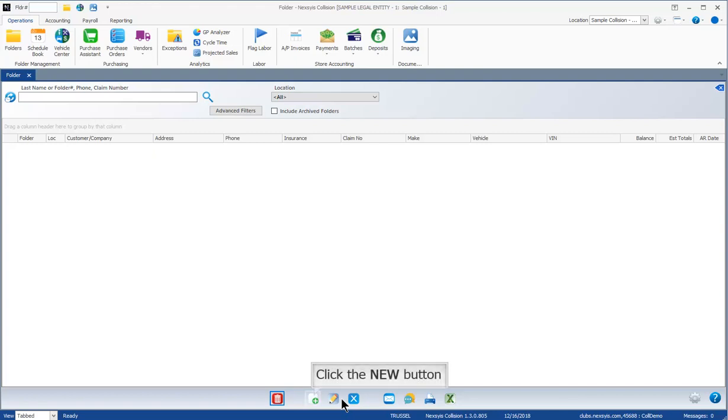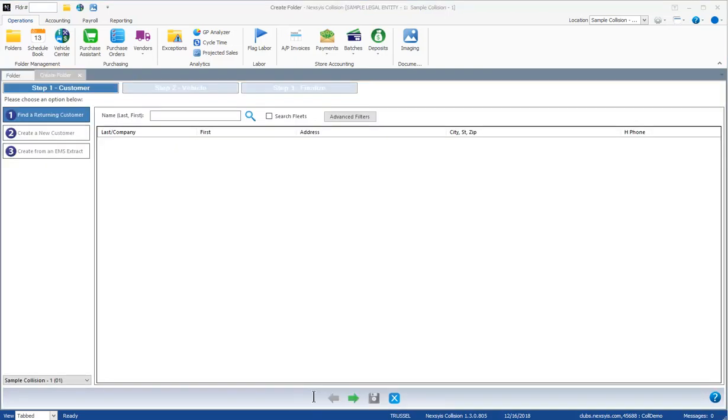Once again, from the folder search screen, click the New button. Remember, we always have to search for an existing customer before we can add a new customer. Let's search for a customer named Lockwood.